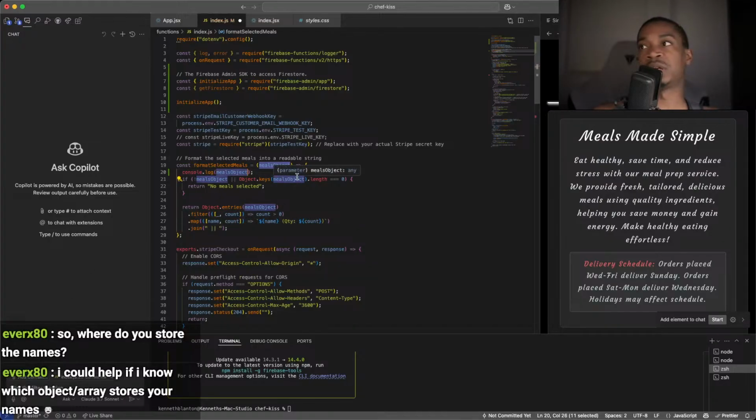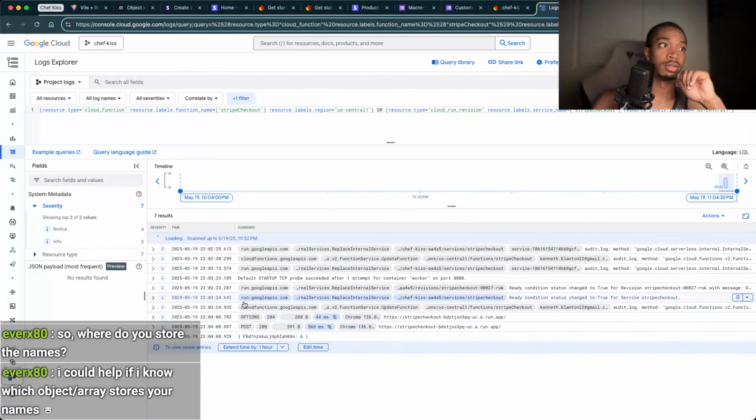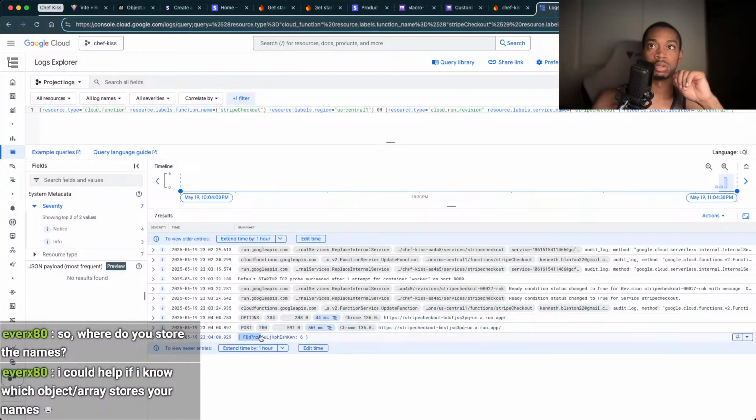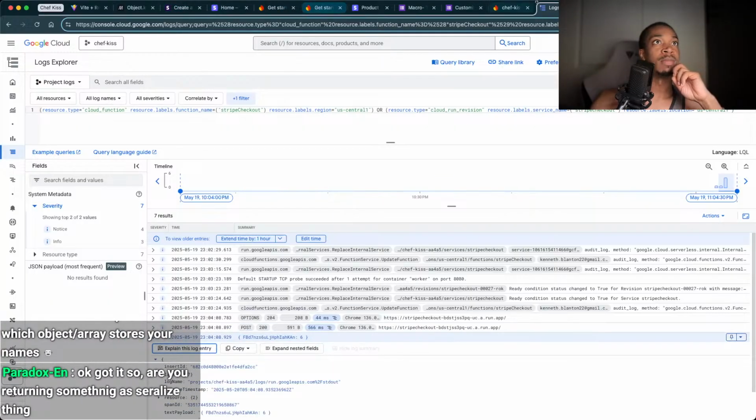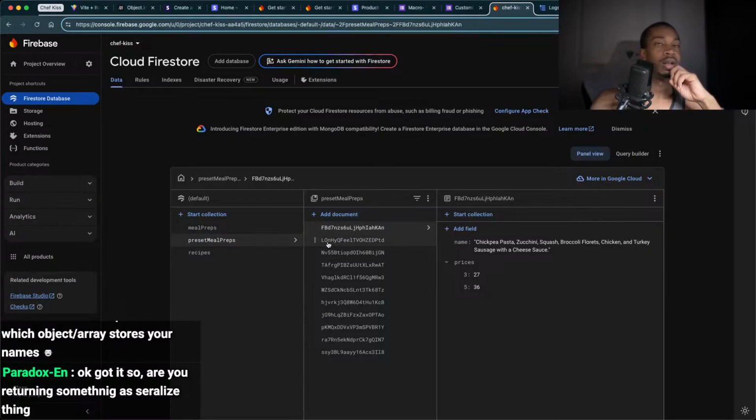This meals object stores the order, and the order looks like this. Yes, the order looks like this. But if you're asking what the document looks like, the document looks like this.